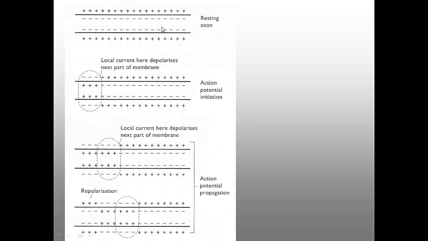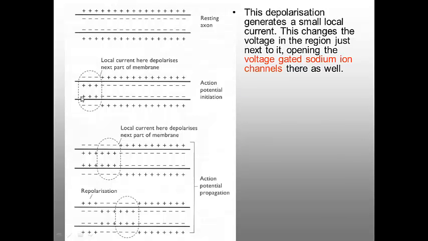Now we're going to look at it at various stages along the axon, and we're going to think about how the action potential is propagated down the axon. We have our resting axon here, and this is at resting potential, negative on the inside, positive on the outside. We have then a region of depolarization here. Let's not explain why we have it, but let's say we have it. This could be an arrival of an action potential from somewhere up here. We now have a negative charge next to a positive charge, next to a negative charge, next to a positive charge. And so we have the opportunity for a small local current.